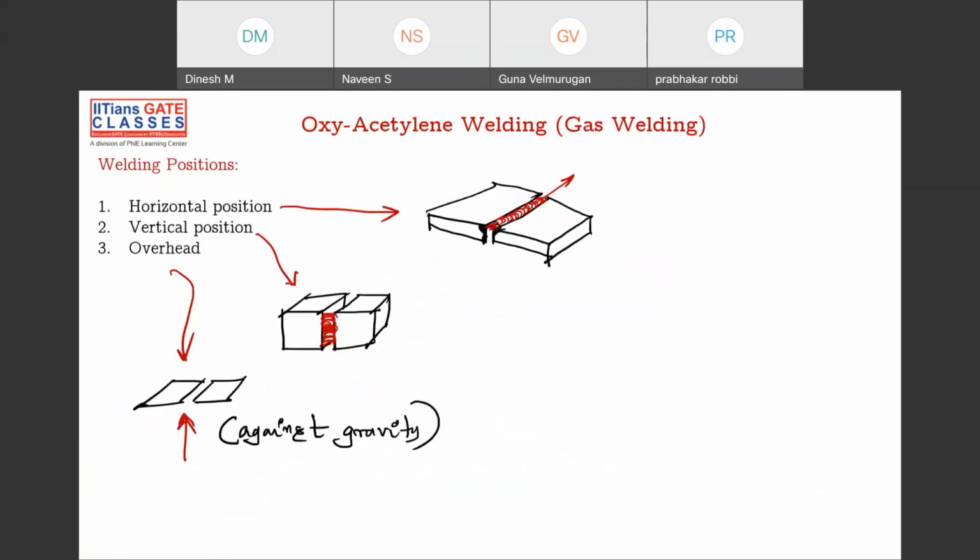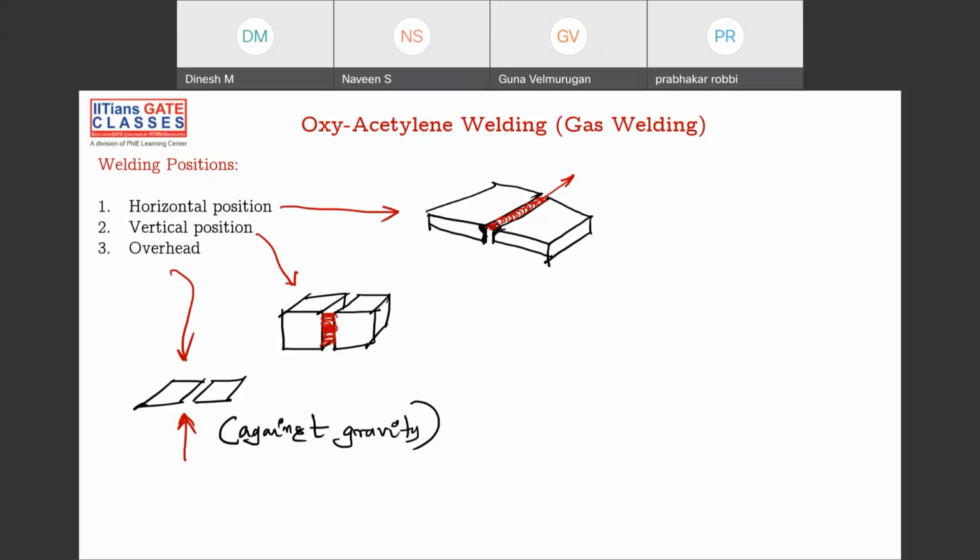Now, this is the end of different flames that are being produced in gas welding. Chemical reaction is important. The flame is generated because of the chemical reaction between oxygen and the acetylene. Hence, this is coming under chemical welding. And we have seen the different types of welding: forehand welding, backhand welding, and what positions can be achieved by using this welding. And also, this welding requires filler sometimes.